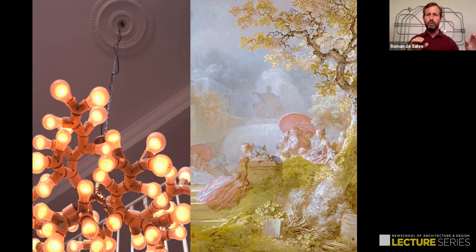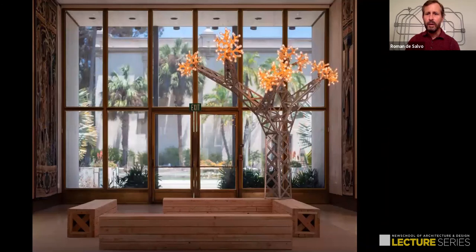Looking at Fragonard's tree, I realized it wasn't painted by observing a tree — it was based on his understanding of how trees grow: bifurcation after bifurcation, all the way out to smaller branches and into foliage. He constructed the tree schematically. That interested me because I like to build in schematic, modular ways. I also loved his pictorial sensibility — the way he uses trees as framing devices, creating vignettes of the scene where the action is. I decided to do a homage to Fragonard's trees and build a tree myself in a very constructed way.